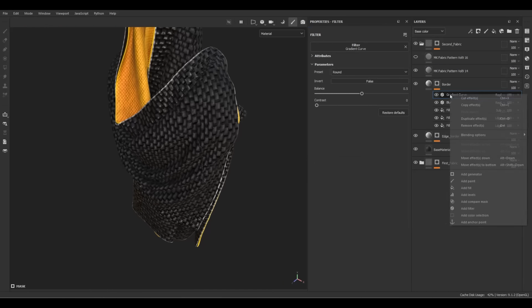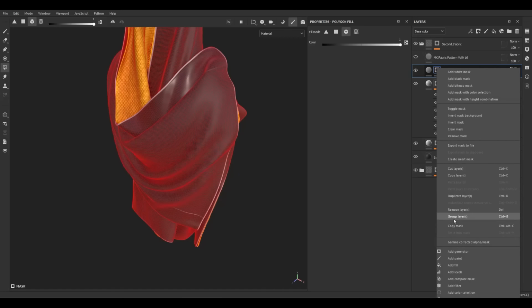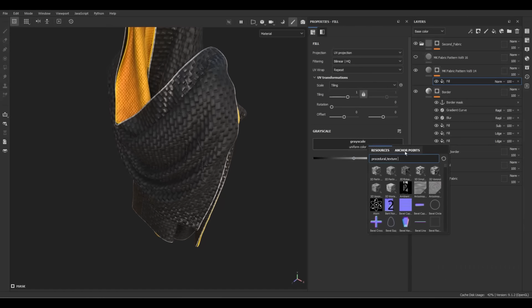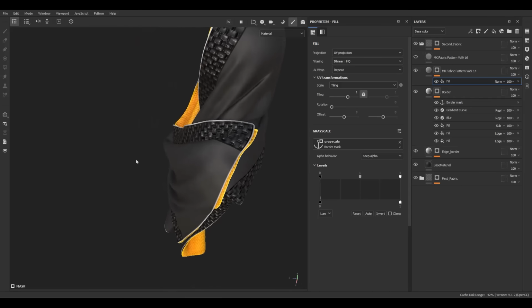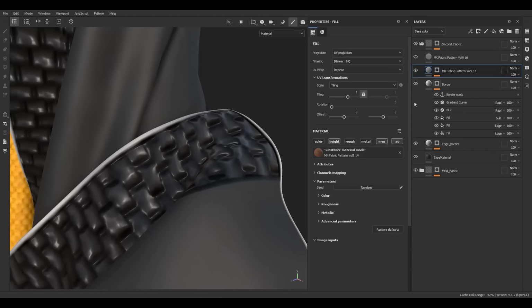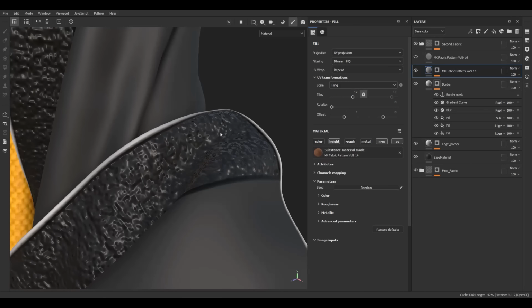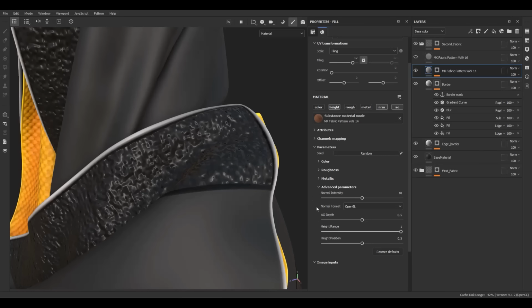Okay, so for the border line, let's add anchor point and just add black mask and add fill, load the anchor point that we create right now. And as you can see, we have the pattern here. Okay, let's go to the pattern. And I'm going to change tiling to 12, for example. Yeah, that's great. And now it's time to focus on height, normal, and ambient occlusion parameters.